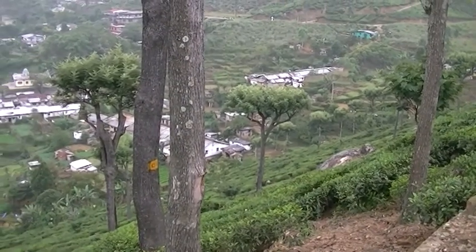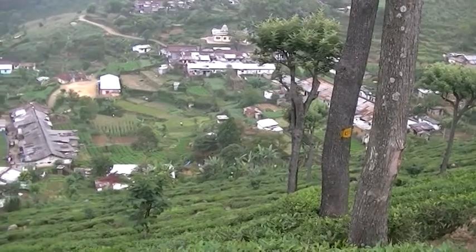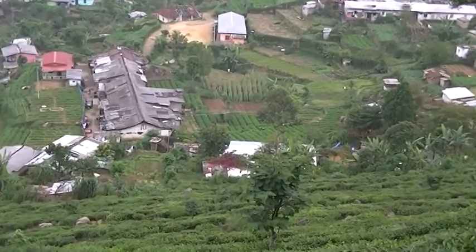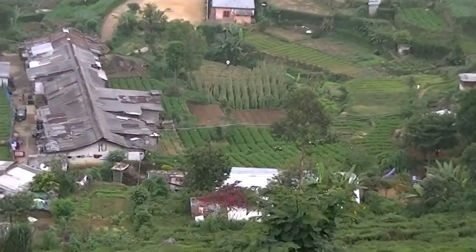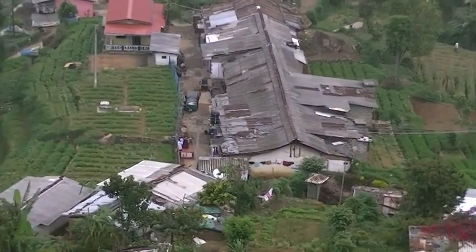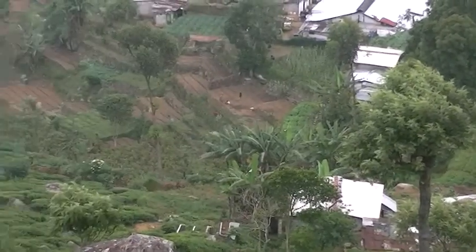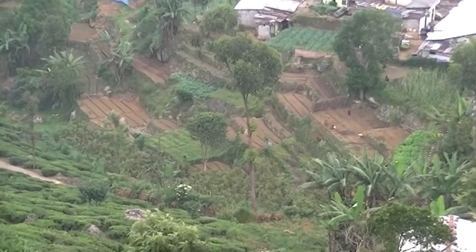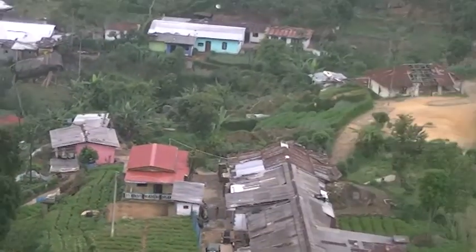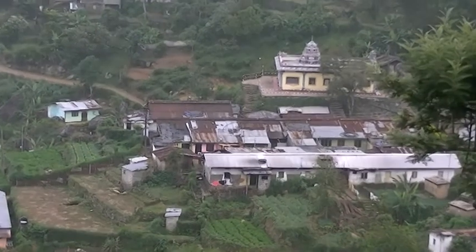So this is where quite a lot of the tea pickers will probably live. They've got allotments and stuff down there. There's a lot of different food growing down there. There's corn, and we saw carrots and salads of different types. It's all laid out very neatly. You might have potatoes down there. It sounds like we're going to get a thunderstorm again. And they've also got the Hindu temples, haven't they? Up at the tea factory, they've got a temple there. Yeah, there's one up there.